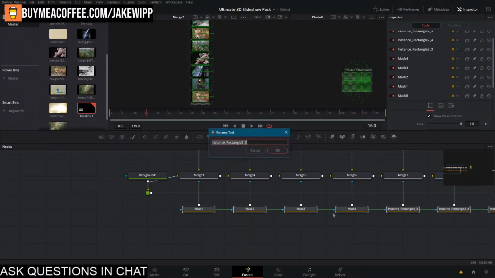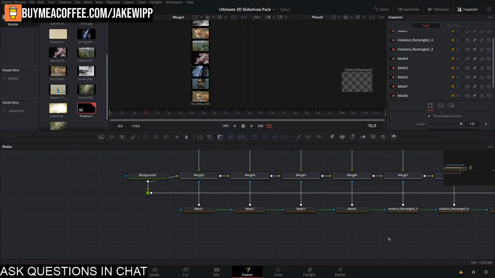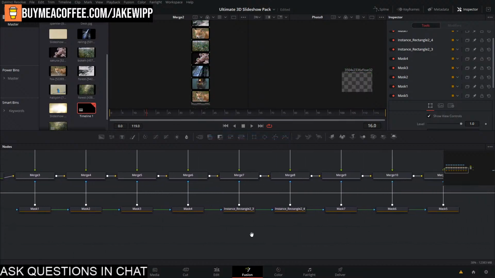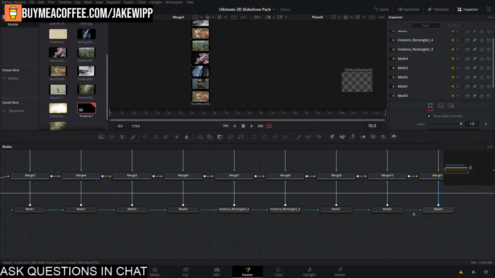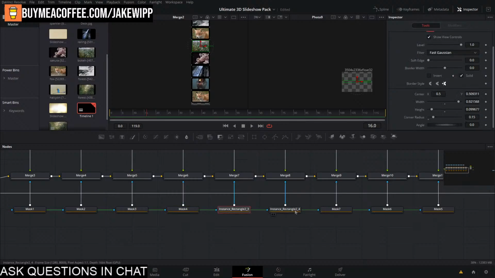Not sure after this. There. 2, 3. So this one got messed up. Why is that one 5? 5, 6, 7. Mask. And mask 9. There we go. Usually I'm not this organized, but if it's going to be a paid pack.